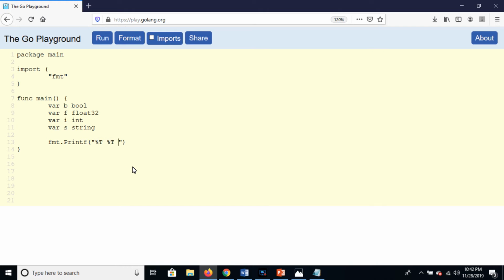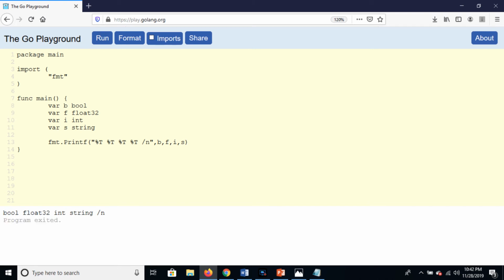So %T and %T. By using \n for new line you can change the line, comma, and here b, i, f and s.